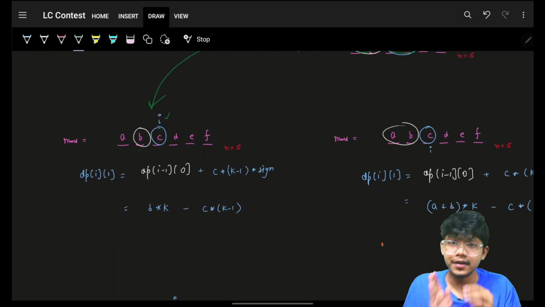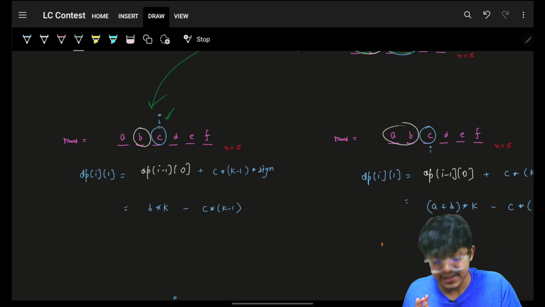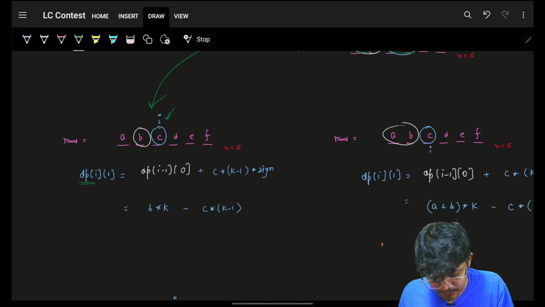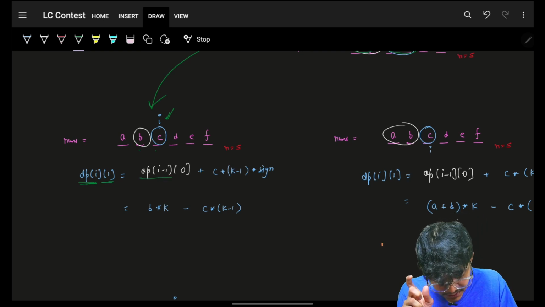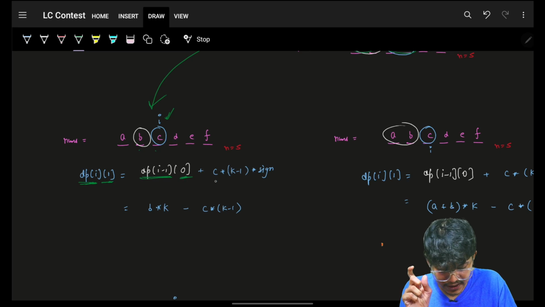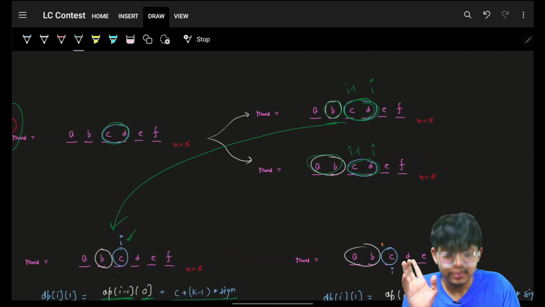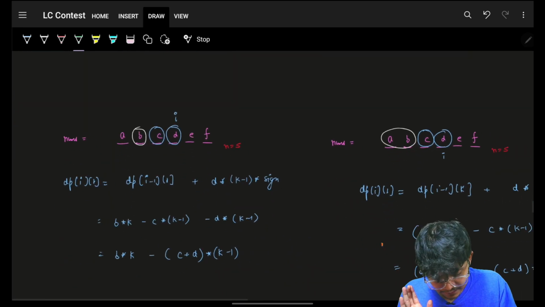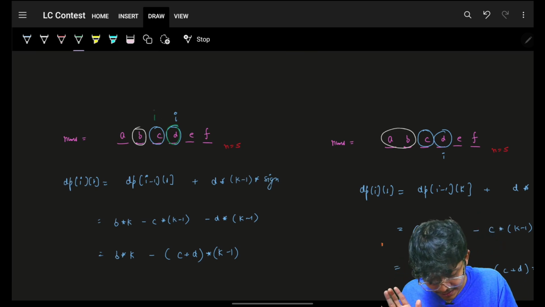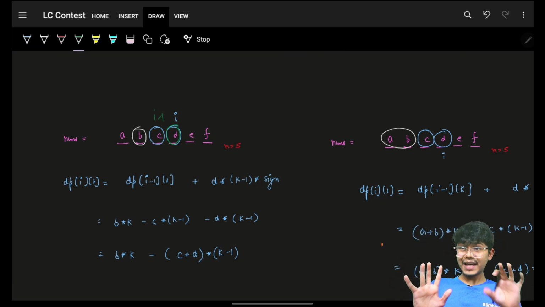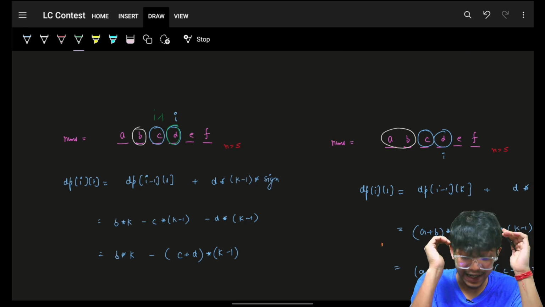So if B is my first subarray, C is my second subarray. Ending at C, I can simply say dp of i ending at ith index for the second subarray, dp of i minus 1 for the first subarray, and then contribution of C. Again, exact same stuff, but remember my main aim was D also should be there. So when I will go and find the answer for D, I'll again go and ask only my previous one, which is i minus 1, because I want to get everything in the least time. I cannot afford more time. I have to get everything done in O of n into k.